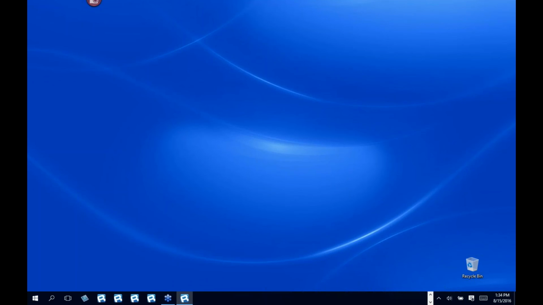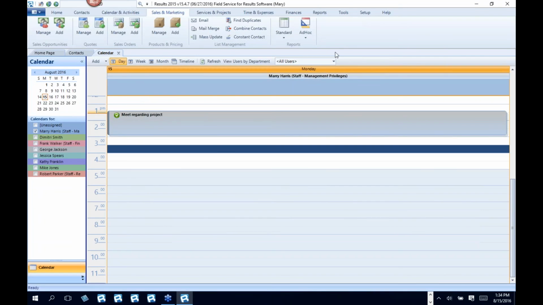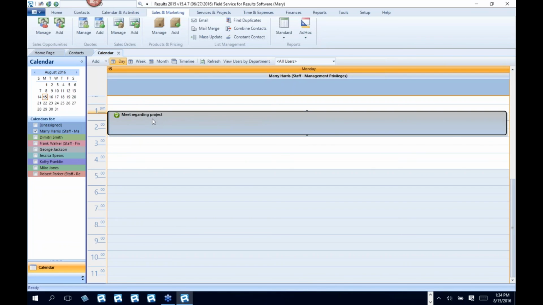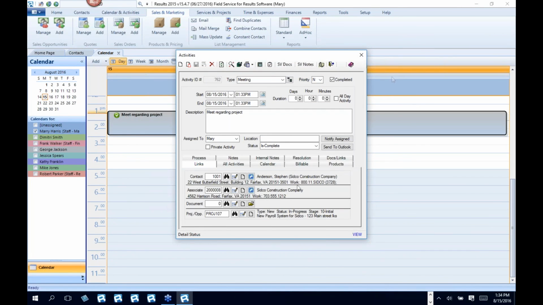By the way, let me just bring you back to my desktop product. You'll notice on the same activity that Mary just finished in the field, because she completed it, there's already a check mark indicating that it's done. And if we open up that activity, remember we changed the status. Remember, we checked the completed. All that information is sitting up there available to you to work from.